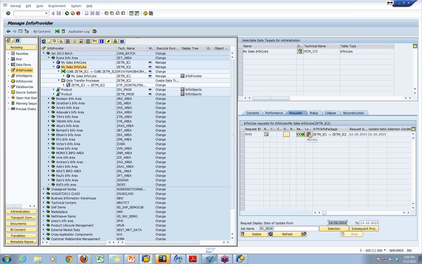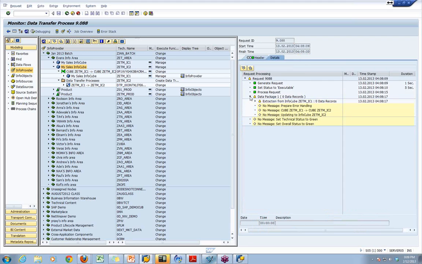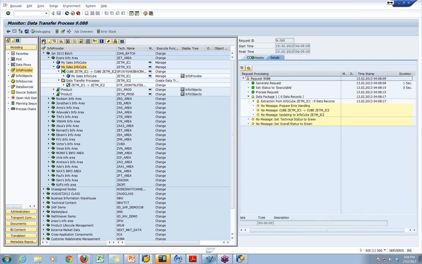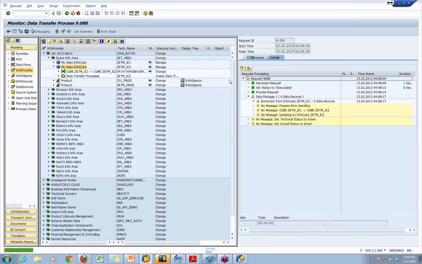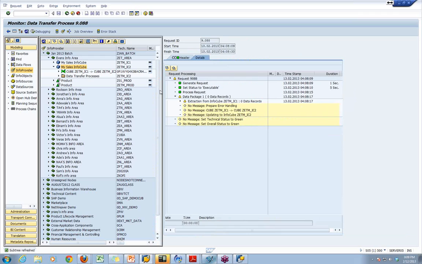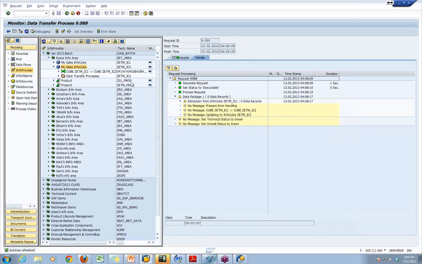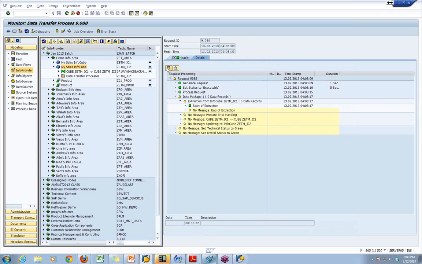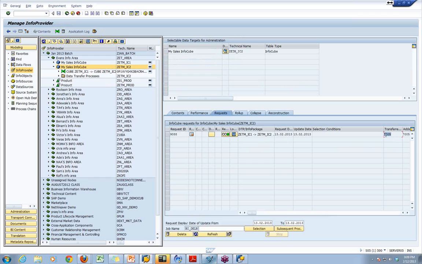Okay. This is the monitor. You can click on the monitor and you can actually get status. This is still running, so you can do refresh. Where is the refresh button? Over here. Anyway, here it's supposed to show green, but it's not showing green for whatever reason. So that works perfectly fine, and we have our 7,000 records.